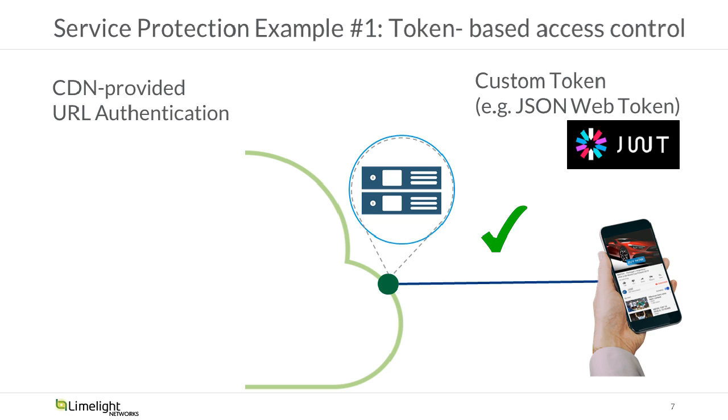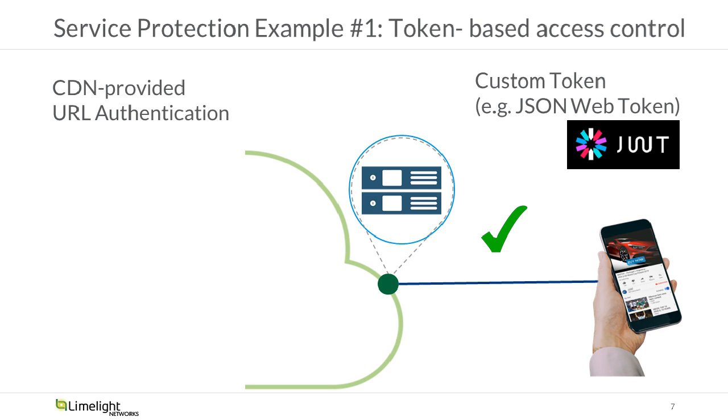Let's take a look at the token-based access control. URL tokens can be used to protect content and services such that only authorized parties can access them from the CDN. Built-in solutions are offered by a number of CDN vendors, including Limelight with our Media Vault solution, where we provide a straightforward way for content owners to create tokens for validation by the Limelight CDN using mutually known hashing algorithms. With this approach, content owners can limit access on a number of conditions, including time windows and IP address ranges, among others.